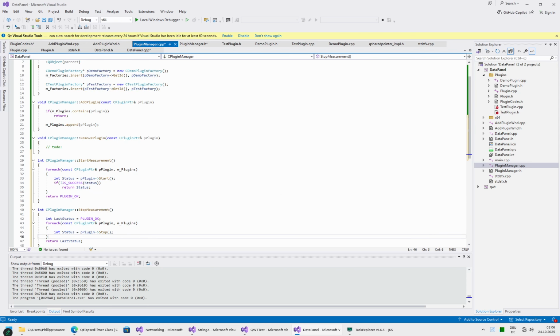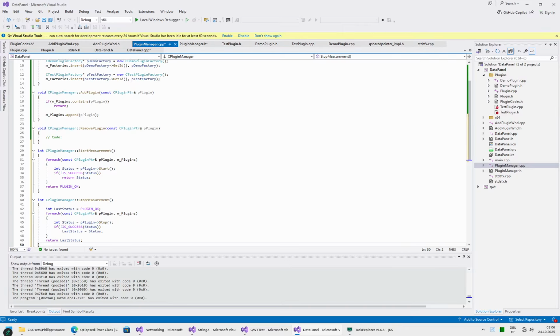So this thing will always run, but it will set the last status to the error. Of course, if we have multiple plugins causing errors, then the thing will not behave ideally. It will just give us one and the other ones will be suppressed. But as long as we have one error, that's the starting point. We could of course change this to get the first one, but for now I think this is good enough.